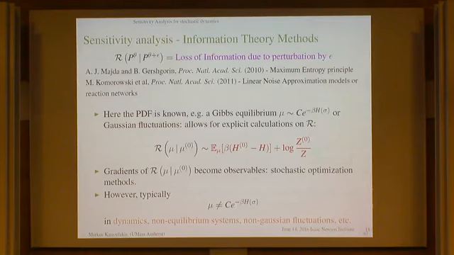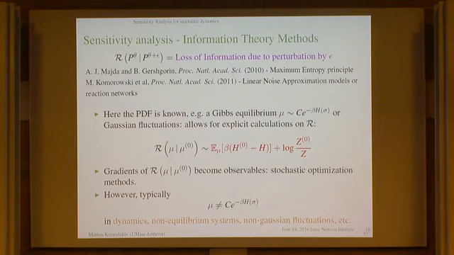Now, a different approach to sensitivity analysis has been proposed in lots of different literatures, in civil engineering, but also in computer science. But the two papers that I like the most are those two papers here. They are both PNAS articles from 2010 and 2011. One is by Andy Maida and one of his postdocs, and the other one is from a group at Imperial. It's on biochemical reaction networks, and they use linear noise approximation models.